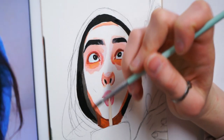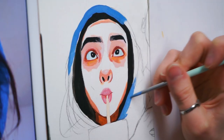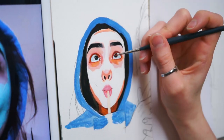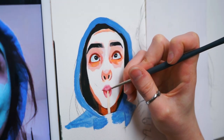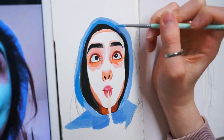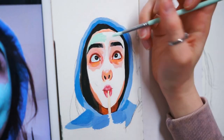I was so excited to paint this one with the face mask and the fun expression. It just instantly stood out to me, and I was like, I need to paint that. So that's what I did, and as I said, I had so much fun with this one. I ended up doing three different portraits, and I think that this one was probably the most enjoyable to do, and I just love how it turned out. It was just such a fun expression.